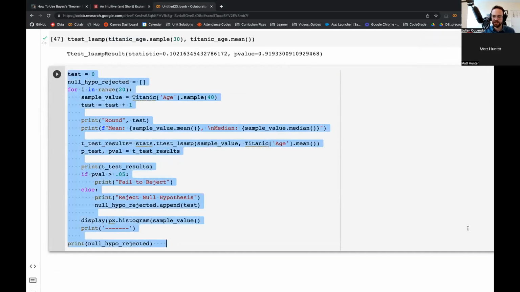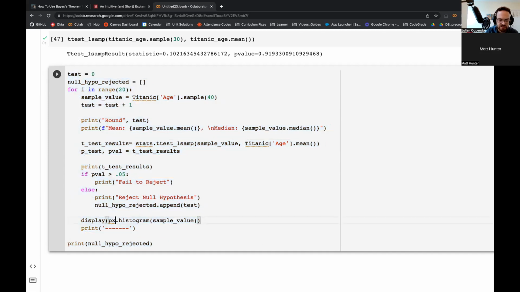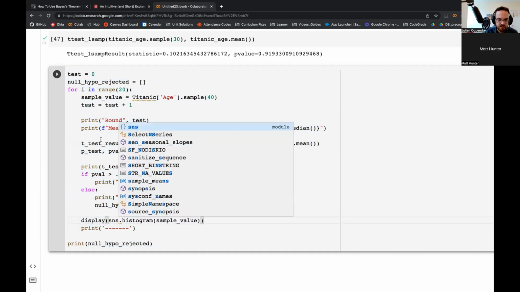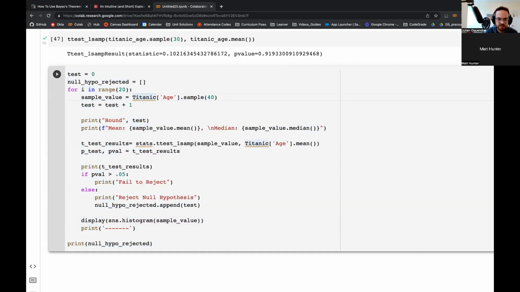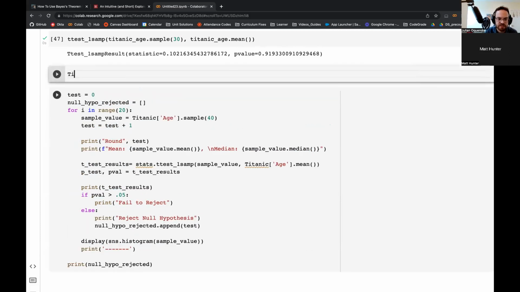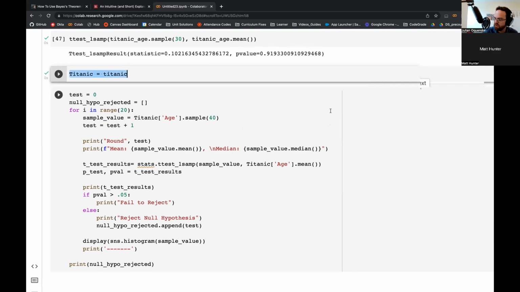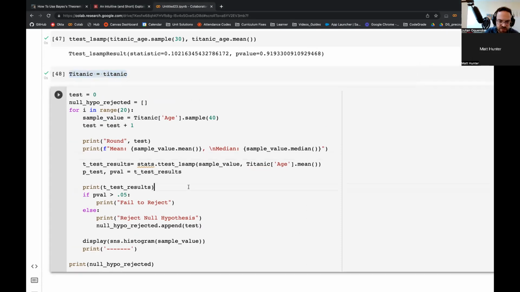So I'm going to go ahead and grab this, and I'm going to share this on Slack so that you can use it. Let me make a slight change here, because instead of Plotly, I want to use Seaborn. And working with the Titanic data set, let me make this easy change. Titanic is equal to Titanic. All right, so you'll need both of these sets for this code to work. This is a playful one. Titanic, and then this code has been adjusted.